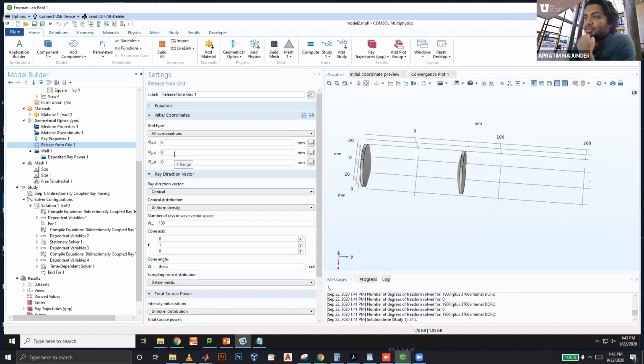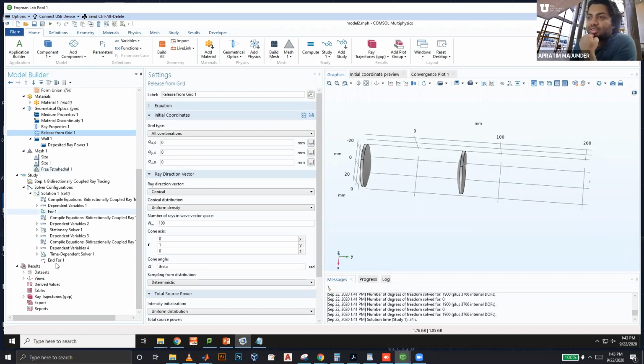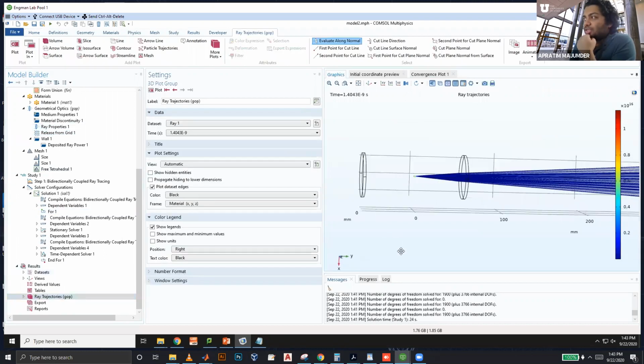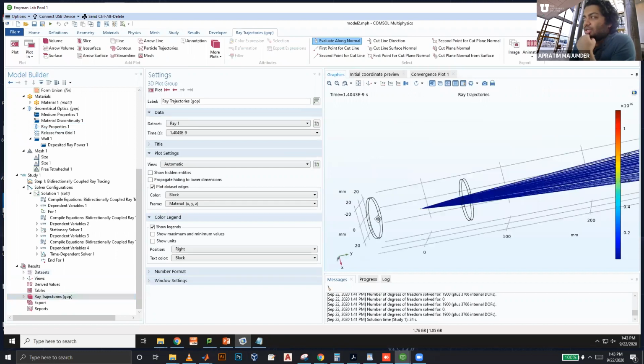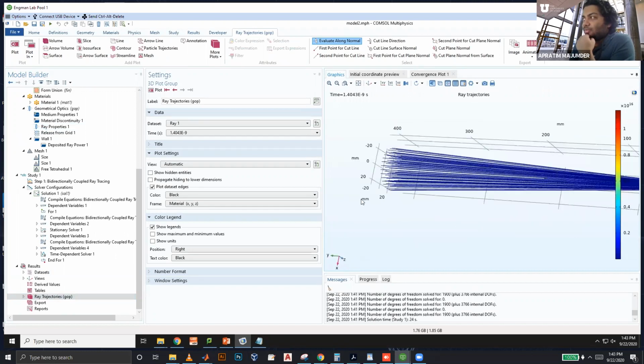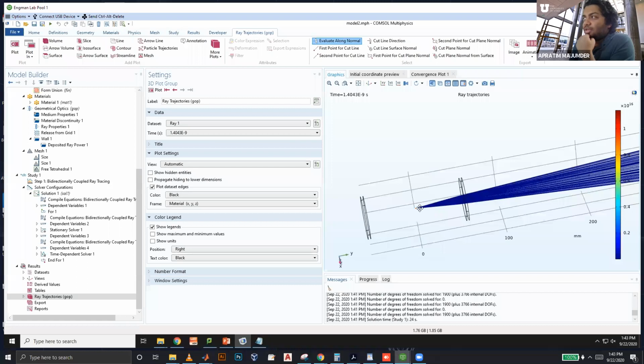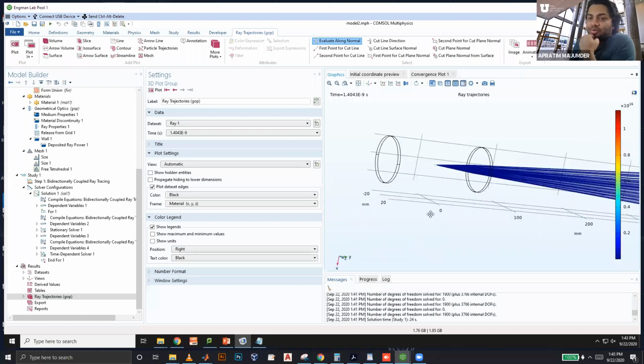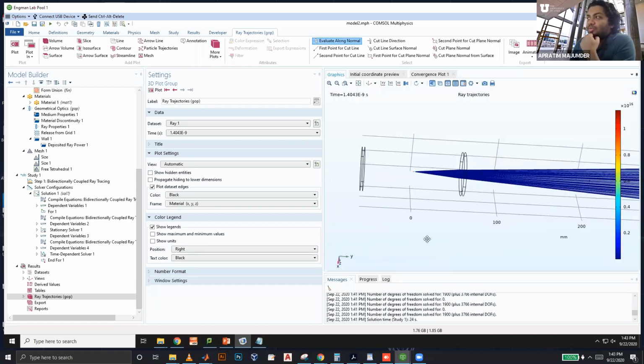But yeah, so that's basically the steps that you want to do to simulate rays in certain geometries, and then that's basically how you solve one of the geometric optics problems using the software.